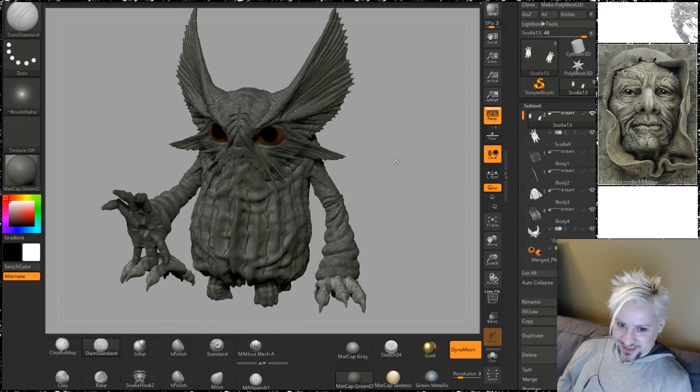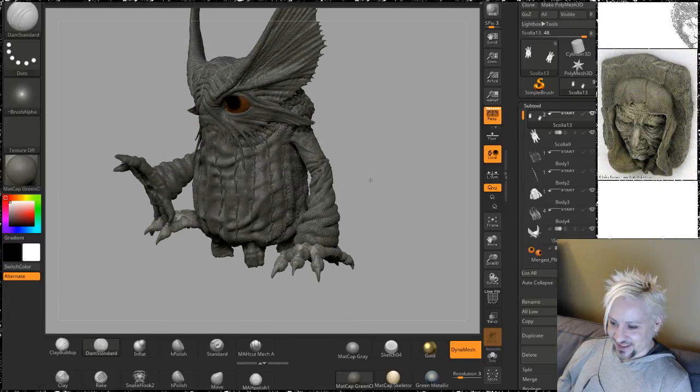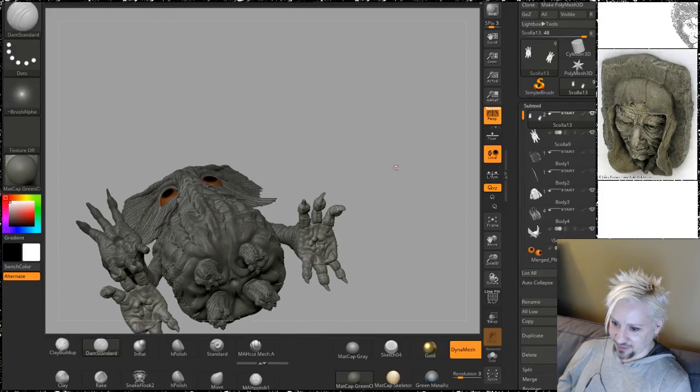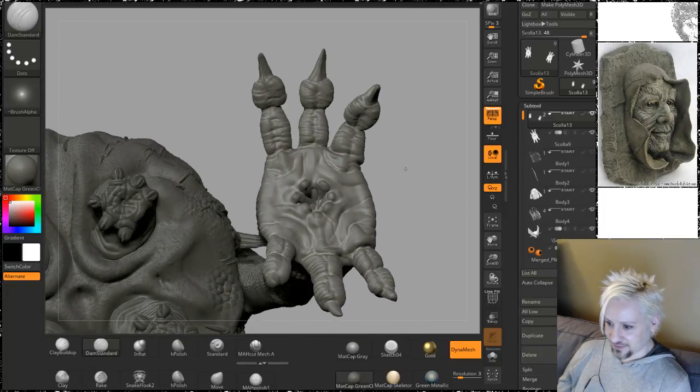Lulu says it's cute, but his hands are kind of creepy. Yes, they are. He's definitely straddling that line between creepy and cute, and depending on what parts you're looking at and if they're coming right at you, they may be more or less disturbing.